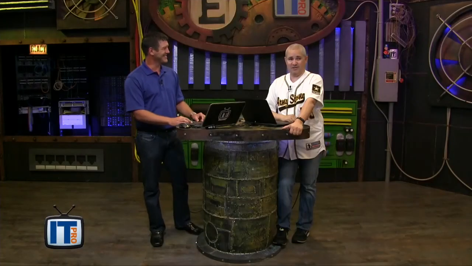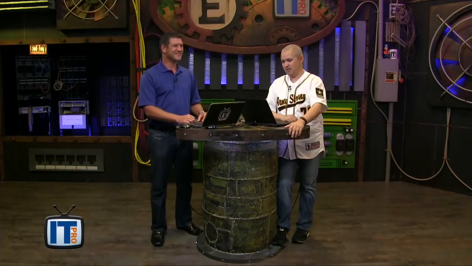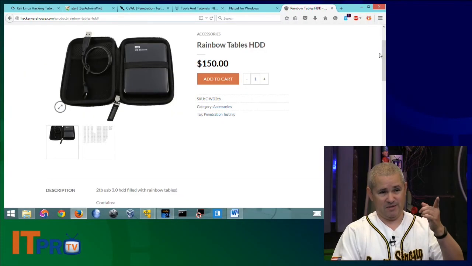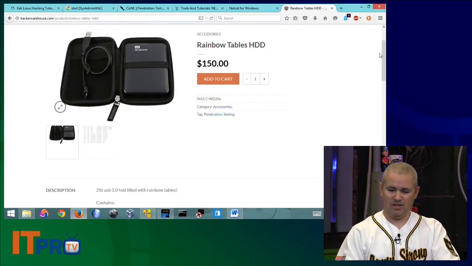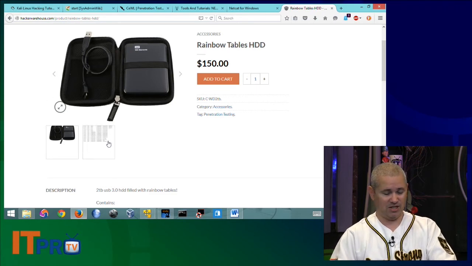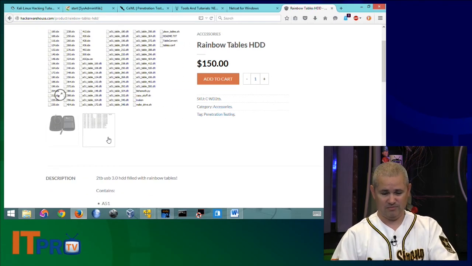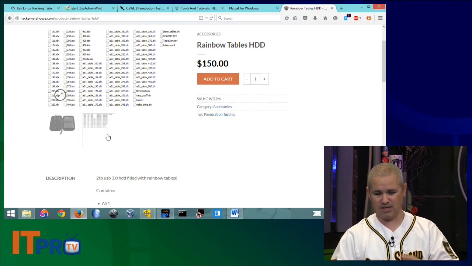Now, when it comes to breaking hashes, I'm not going to build my own rainbow table. I don't have enough processing power or time to wait for that. It definitely takes some time. I was able to pull this up on my screen. I just opened up another browser outside that virtual environment. There you go. There's your Rainbow Tables hard drive, 2 terabytes, which gives you an idea of how big these rainbow tables can get. There's all the different rainbow tables that it possesses. Those are all little databases that you could use, and it's got them with different algorithms, different bits and everything else. So you can just buy this and be ready to do whatever you need to do.